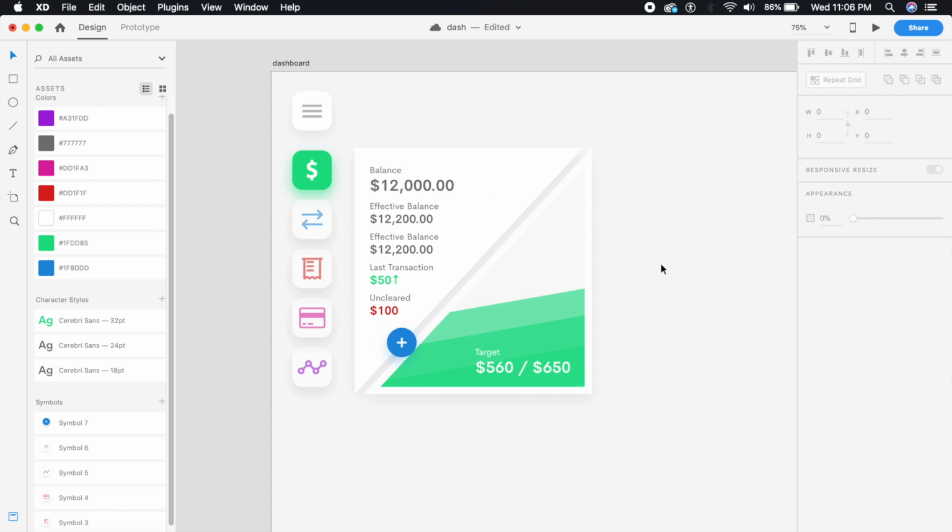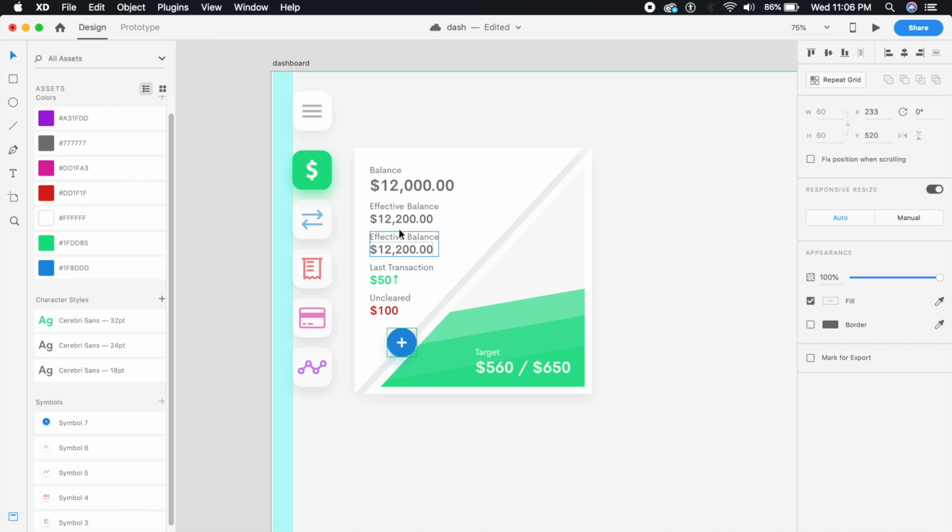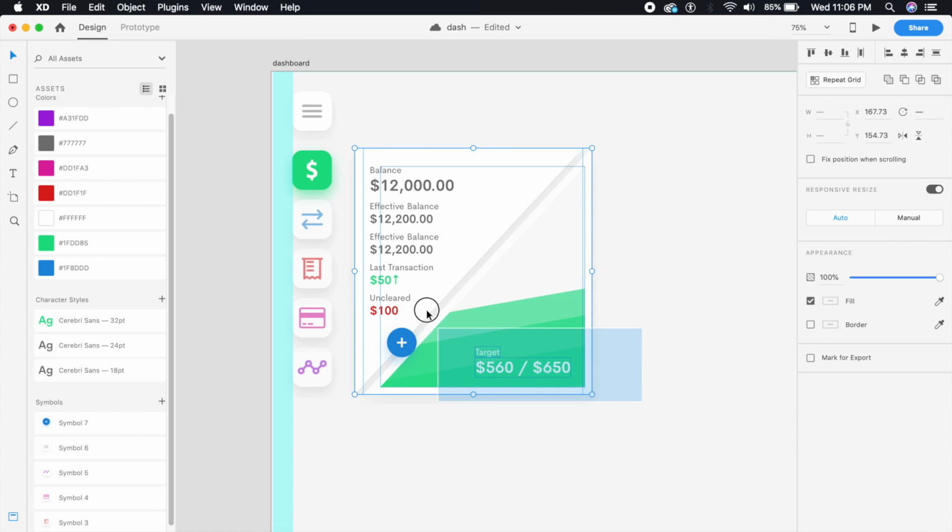That's perfect. Now that is the level and that is the indicator, and we have a plus icon to show us more options for this area as well. So I'll group this first of all because that part is finito.